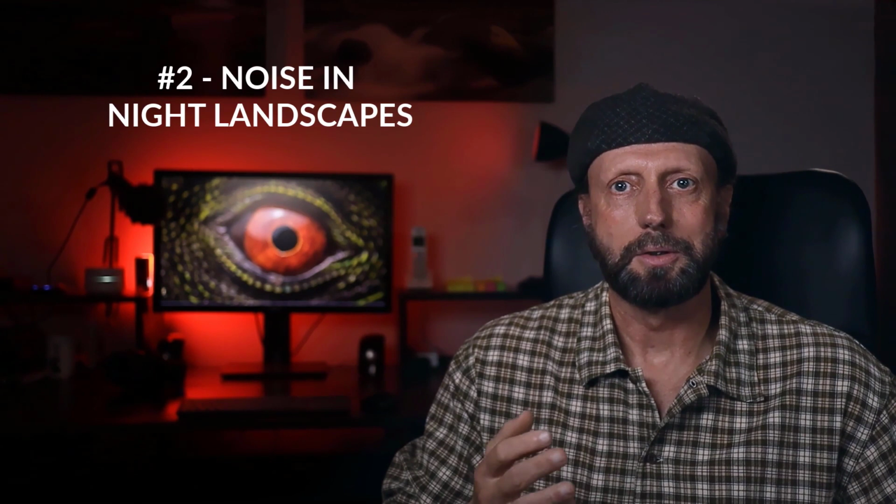Second, how would it do with night landscapes where we're constantly fighting, even with the newer camera bodies and fast wide primes? For night shooting, we're still fighting with a lot of noise from high ISOs, usually at night. Or if we're going really long for star trails, we're fighting a different kind of noise as it builds up on the sensor.